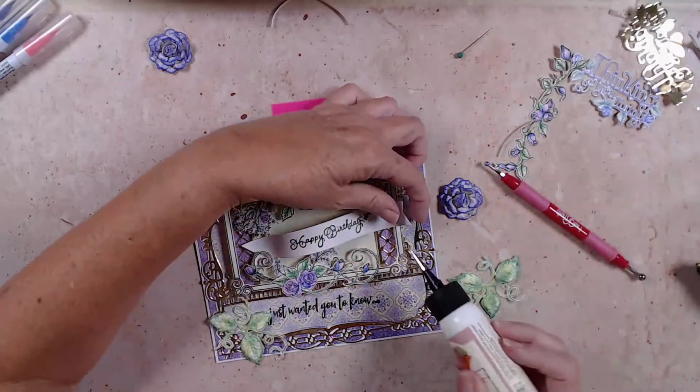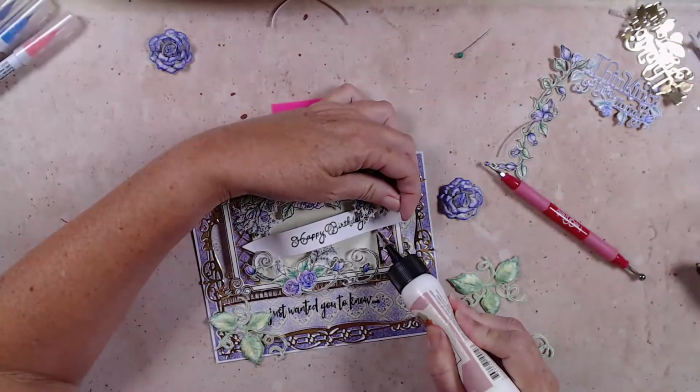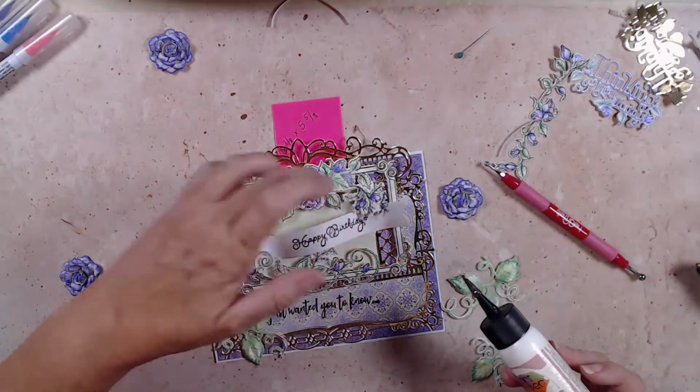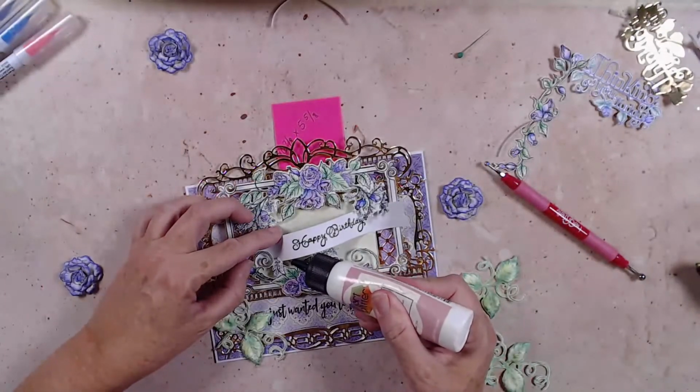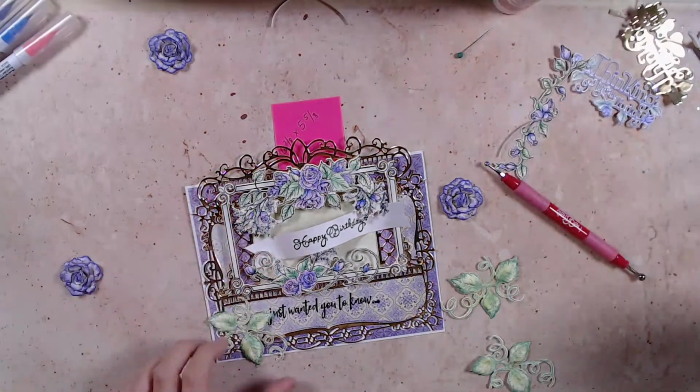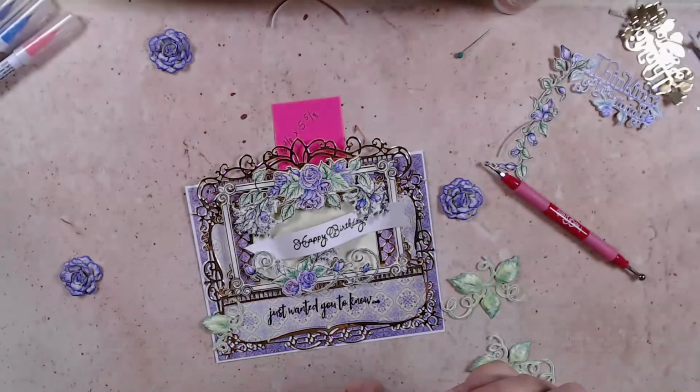So now that I've kind of got it positioned where I want it, I'm just going to put glue under there and hold it down. And same with over here. I'm just going to put some glue and hold it down. All right, so now we'll go ahead and put our flowers on.